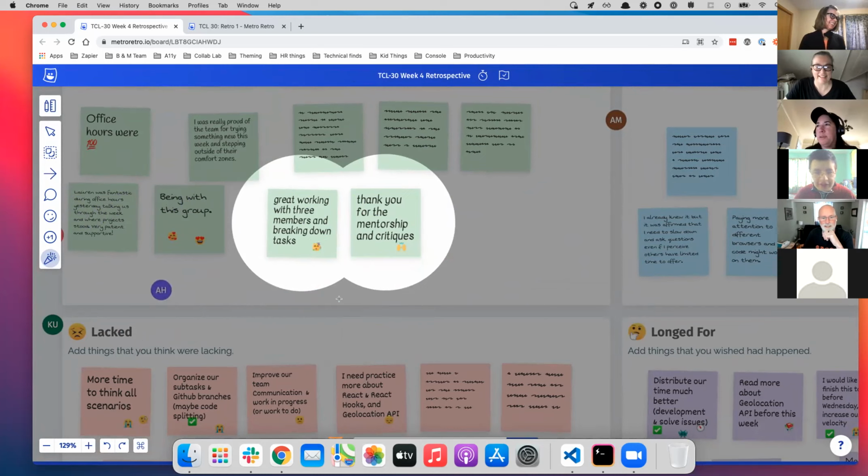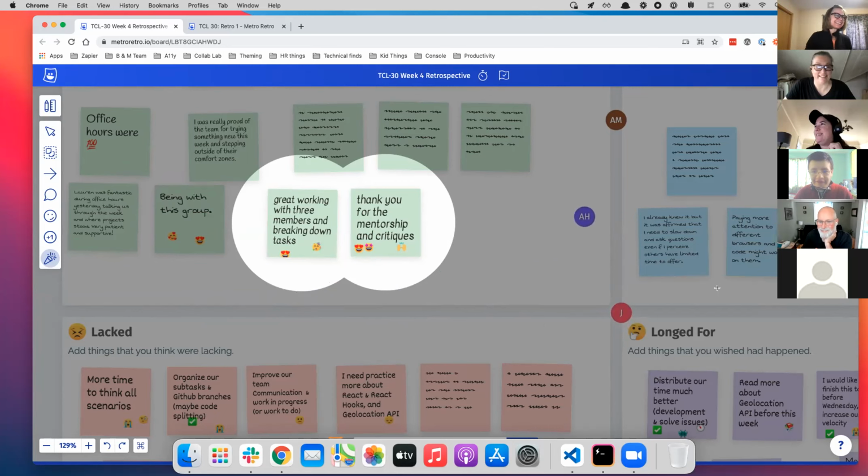It was super great to work with all three members of the team at the same time. That's super interesting, having more brains on the issues. And thank you all for your mentorship critiques with office hours. I know sometimes that can be rough and you're like, oh, I did all this work and now it's wrong, but it's good.